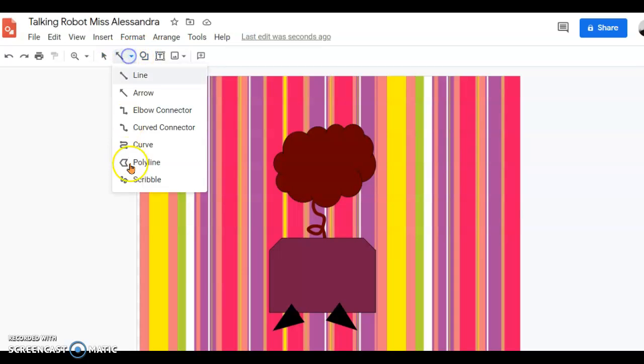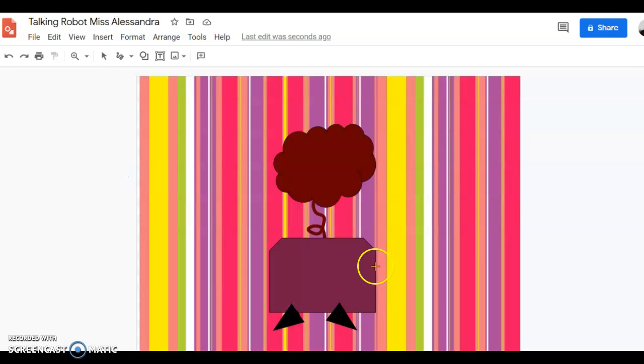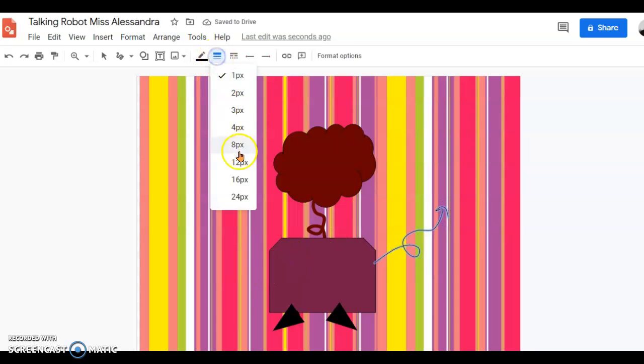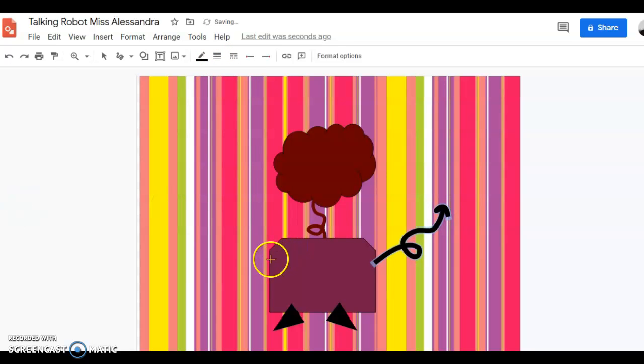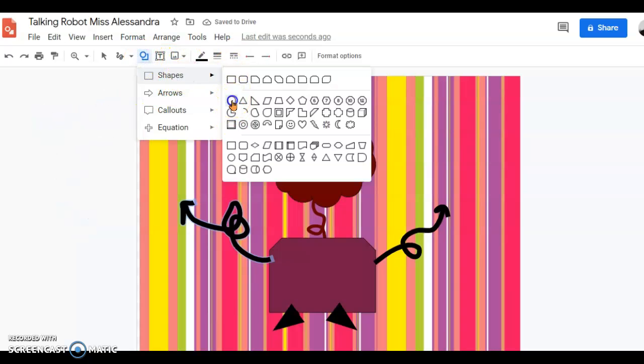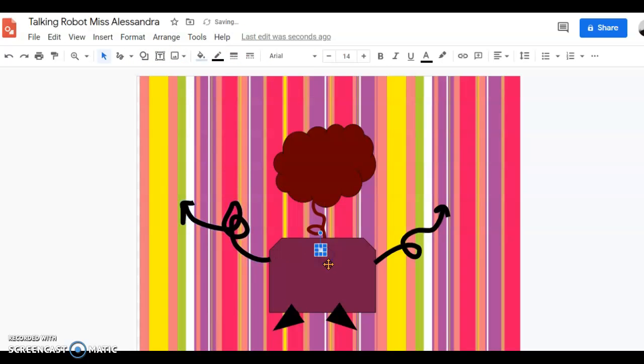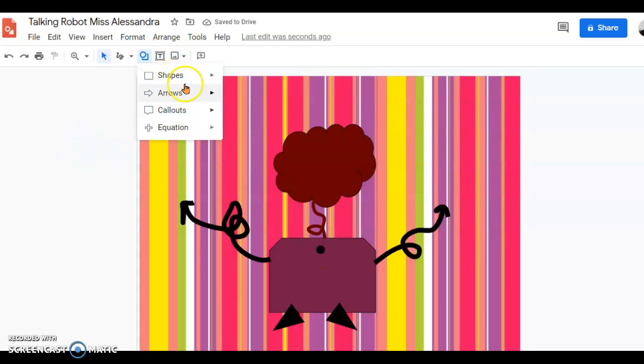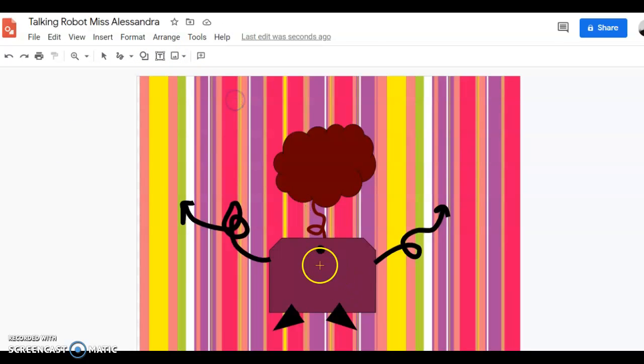I'm going to scribble again because I want unique legs. Sorry, arms. I want unique arms. This black. So this is my robot, but you can choose whatever you want. These are just some options, okay? These are definitely some options. You can have fun and use as many colors as you want.